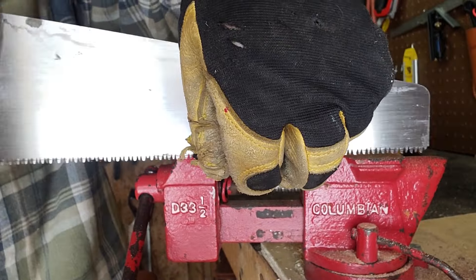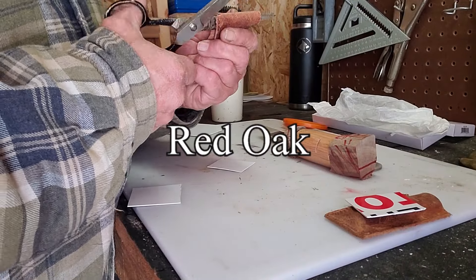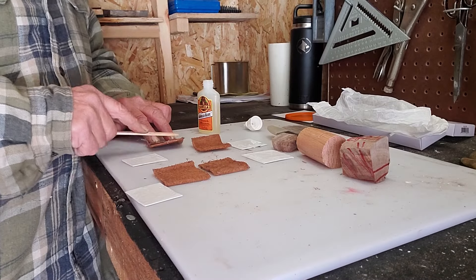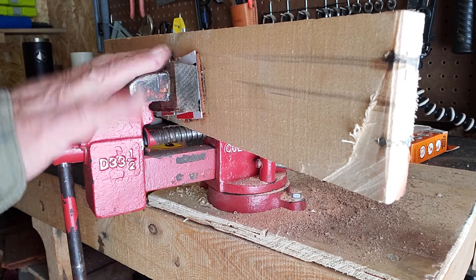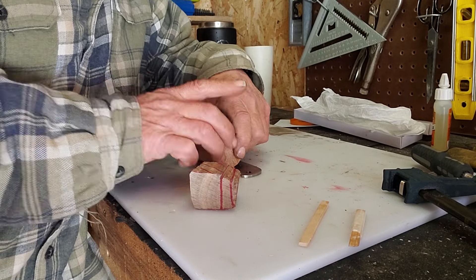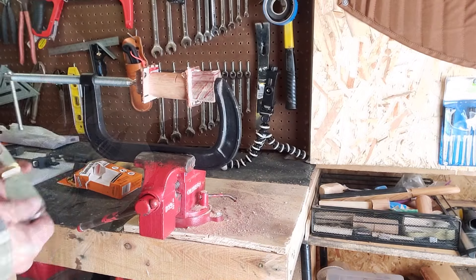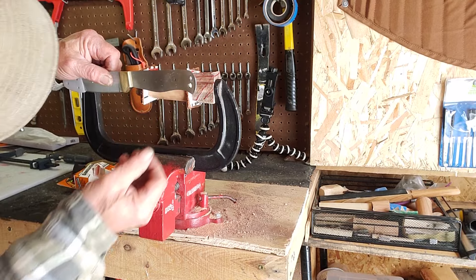I decided to use some of the darker wood and put leather in between - it kind of matched what I was thinking and trying to make. Here I'm gluing the leather together. I used a couple of strips and put some plastic in there - I thought that would help in forming it and give a little bit of color to the handle. You can see the two pieces of wood at each end, and I wanted to make sure it's actually going to fit the knife blade.